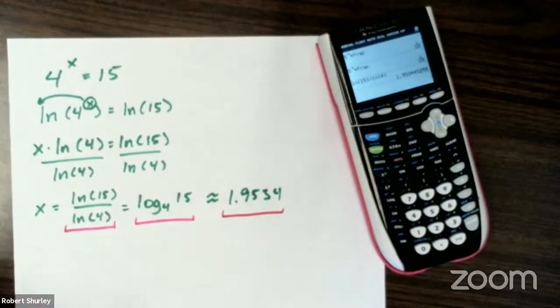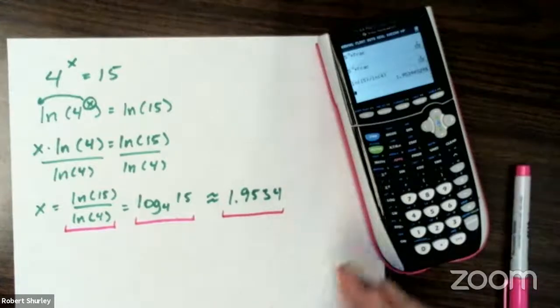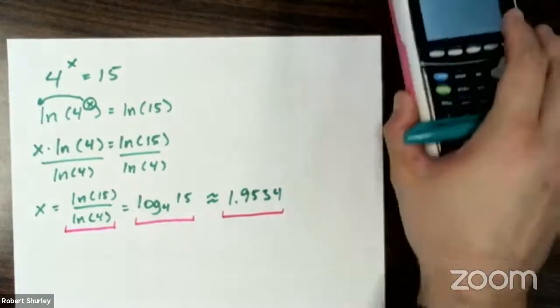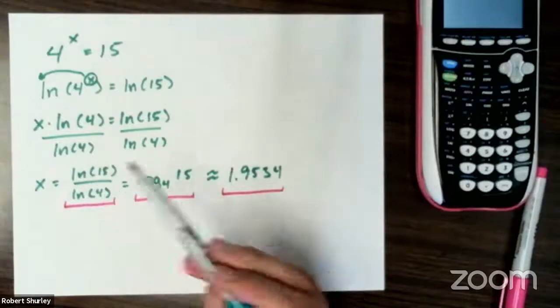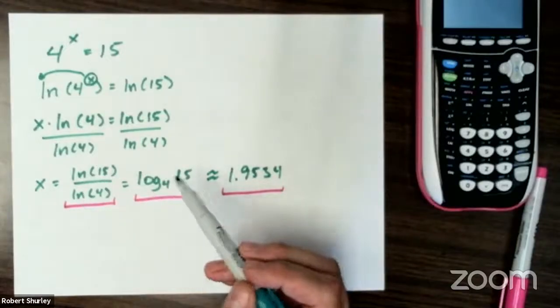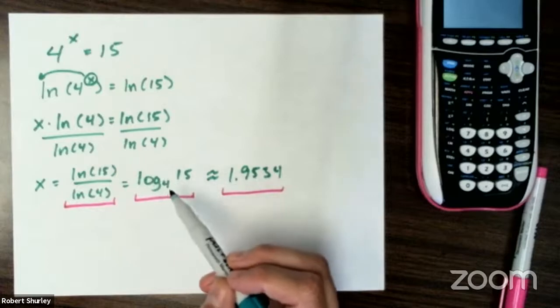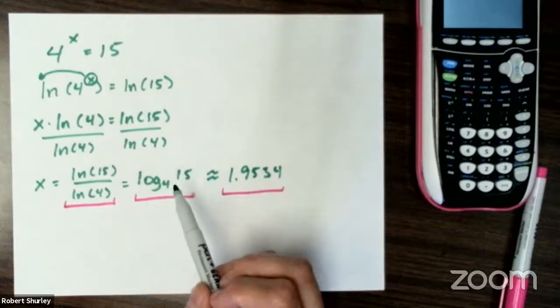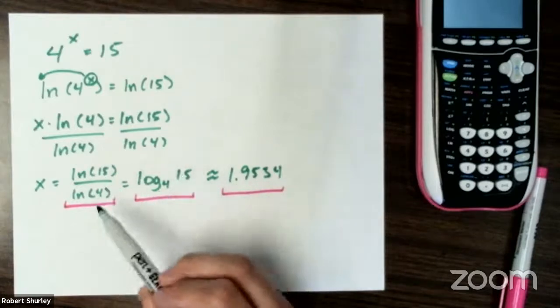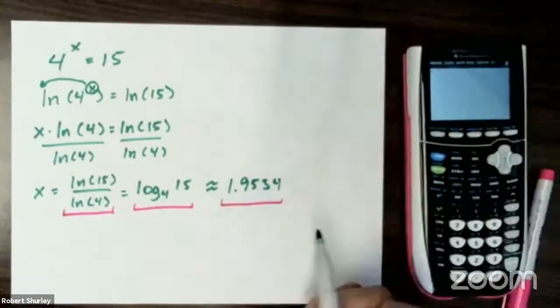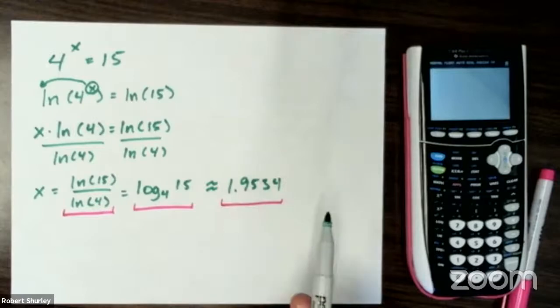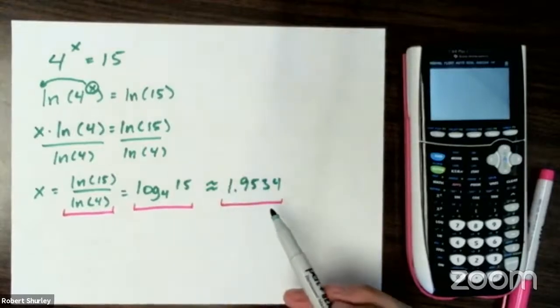Okay, but just be careful. This can be answered in 3 different ways. So if you check the answer in the back and it's not what you say, you answered it this way, but then it's a logarithm, just put it into a logarithm. Remember, log base 4 of 15, if I wanted to use the change of base rule, is ln of 15 over ln of 4. We have to know how to go back and forth on that. Now, it also might ask for the approximation, and it's just right there.